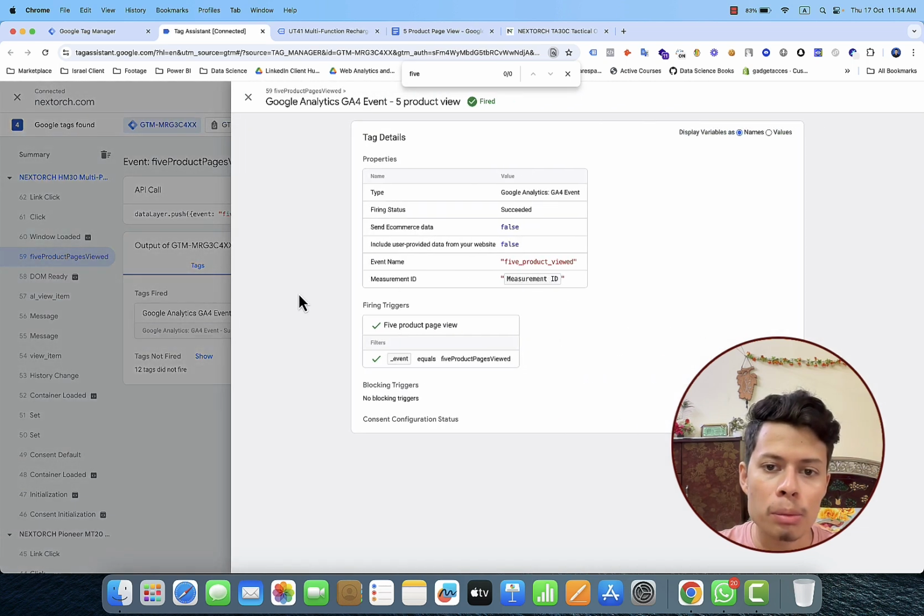Our Google Analytics 4 event is fired. That means it's working, and everything is totally fine. The event name is 5 product view, and this event fired for this custom event. Okay, hopefully you understand.